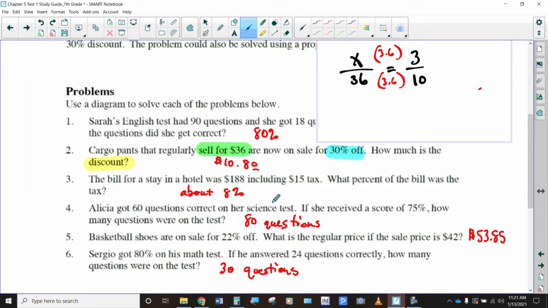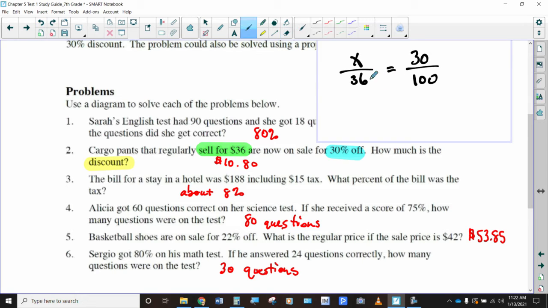And please make sure you put in the pennies. A lot of people write their answer as 10.8, forgetting that money has 2 decimal places. Put in that second decimal place, okay? So there's the process. Now, let's say you didn't think about doing that. Let me go ahead and get back to where I was before.